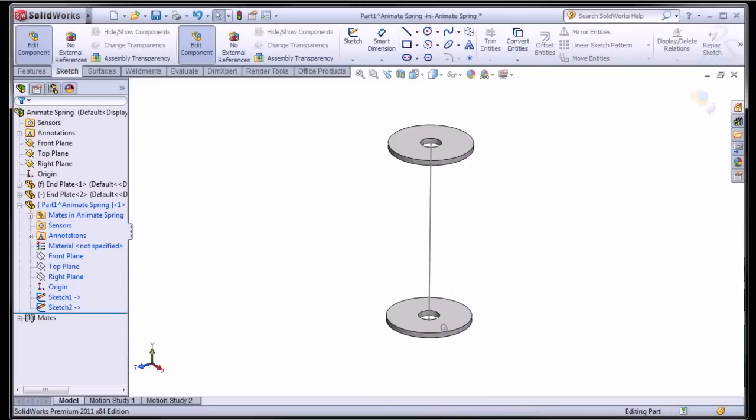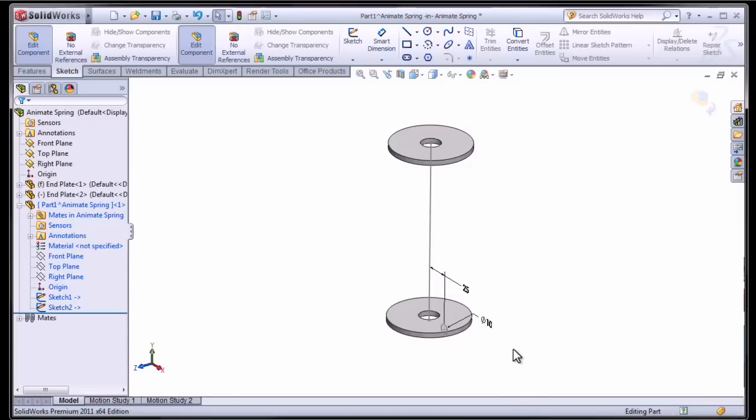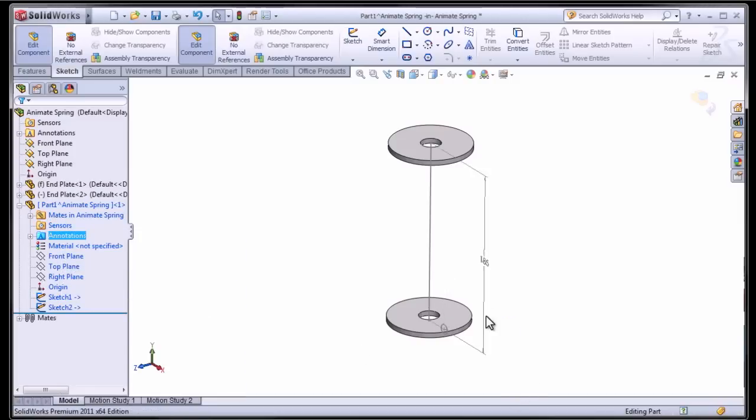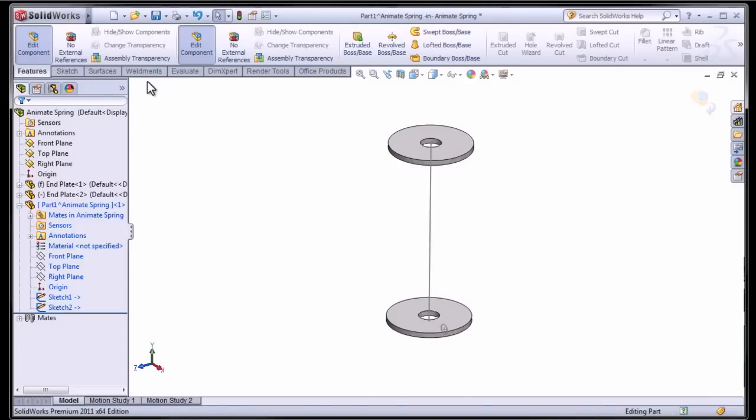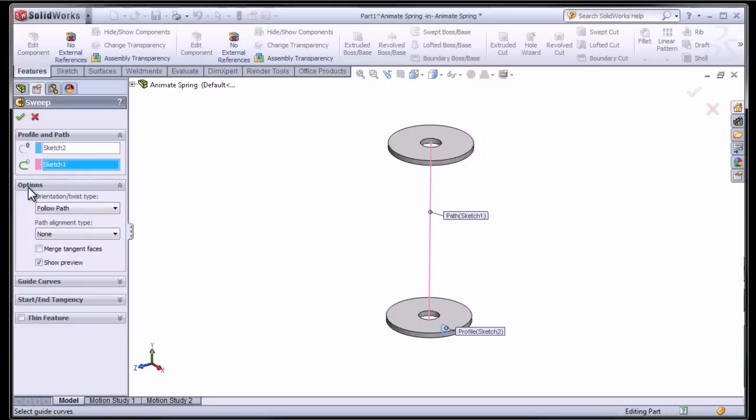So you're used to a sweep, profile, and path. What I'm going to do a little bit differently this time, well, I don't really need that right now, actually. So what I could do is a helix, and you're used to perhaps creating geometry like this using a helix, but I'm just going to use a straight line. So under my sweep, grab my profile, grab my path, and then I'm going to go to my options and see what's available there.